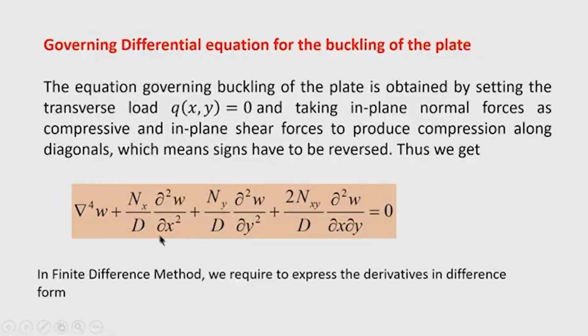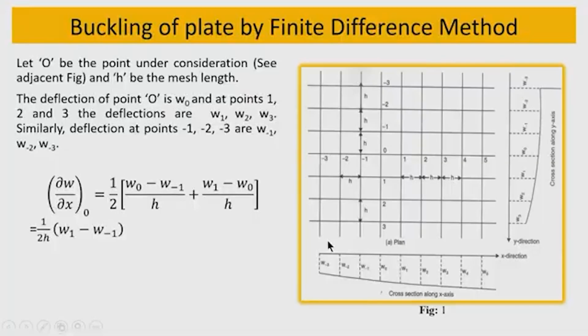So, now to apply this differential equation in the finite difference scheme, we first require to obtain the derivatives appearing in this equation in difference form. So, first we have to obtain the first derivative in the difference form and then the second derivative, third derivative up to the fourth derivative, and then we also need the mixed derivative, that is, involving the twist curvature, in this case of membrane shear. Okay.